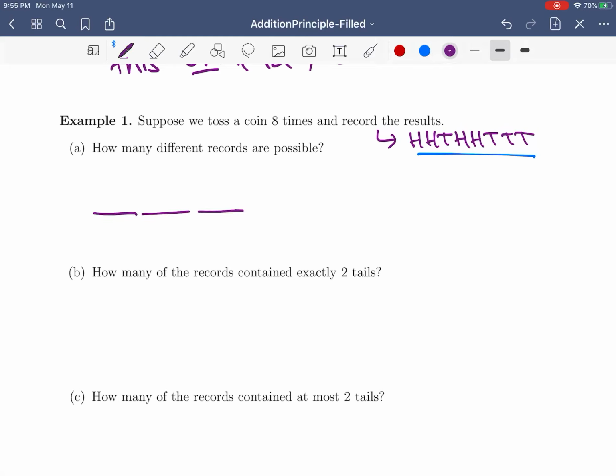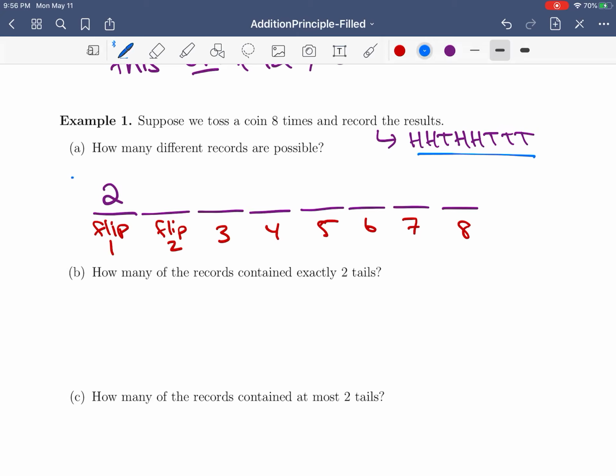So the way we could do this is we could break it up by flip: 1, 2, 3, 4, 5, 6, 7, 8. So this is flip 1, flip 2, 3, 4, 5, 6, 7, and 8. So now for each flip, there's 2 options.